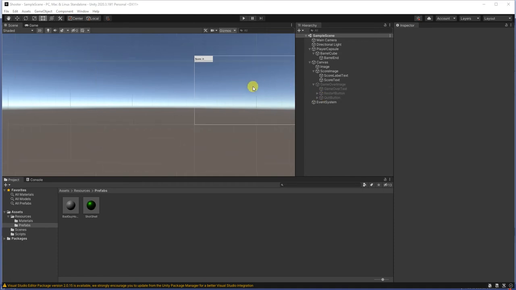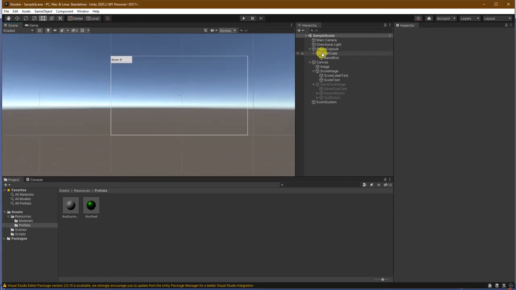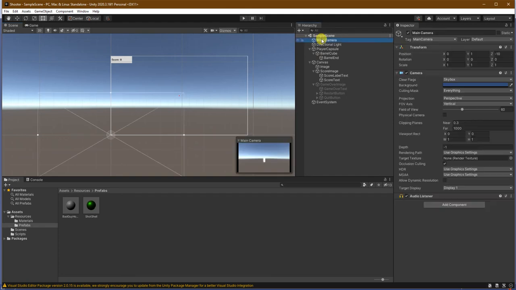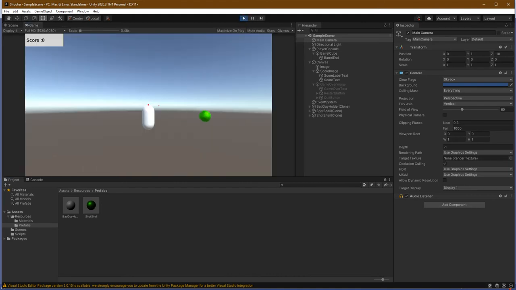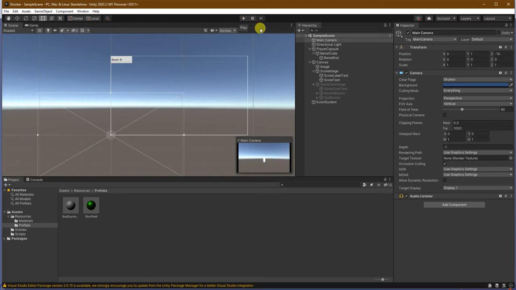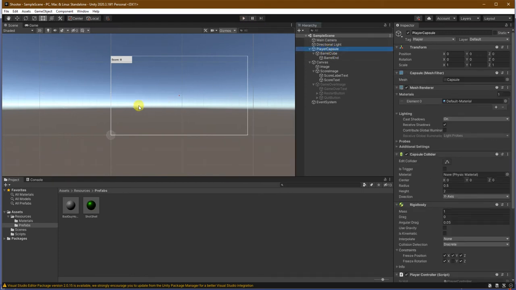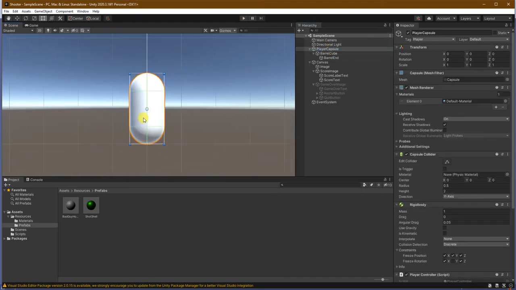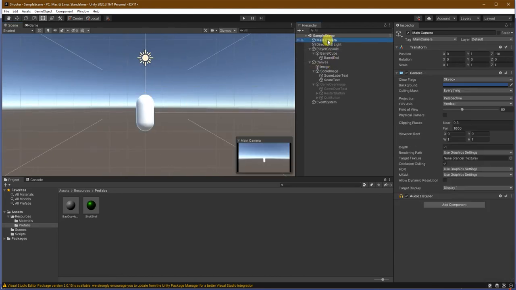And we are almost done. We just have one last thing, which is the main camera. If you play the game right now, you will see that we're moving around, and the place where we shoot the ball moves too, but nothing else really happens. We can't exactly see what's going on.